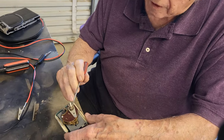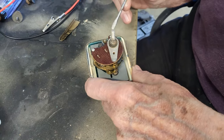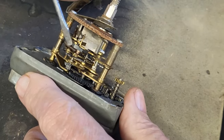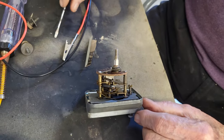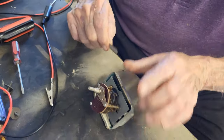And this is the positive, and this little tab here is your negative. And there's a little set of brushes right here. Here it is, right in there. I've got to clean them up and lube it. I think it'll work once we've done that. We can give it a shot here anyway.